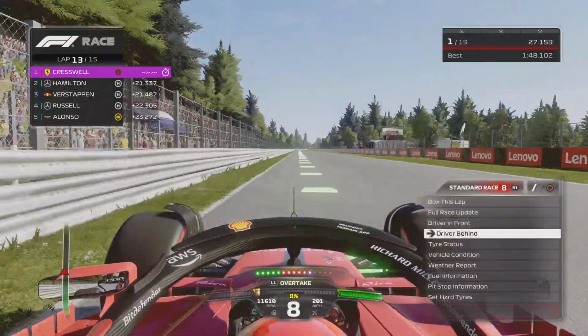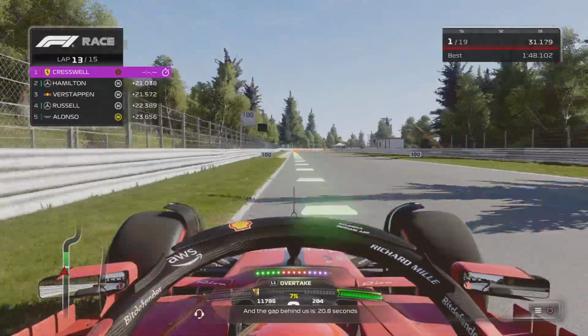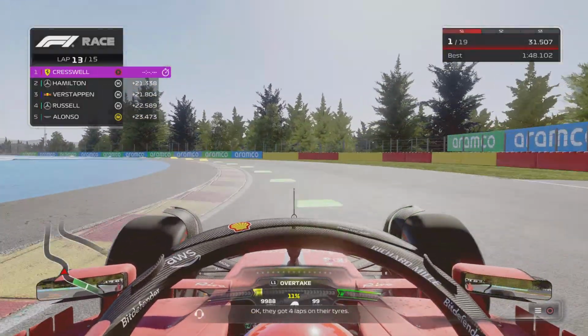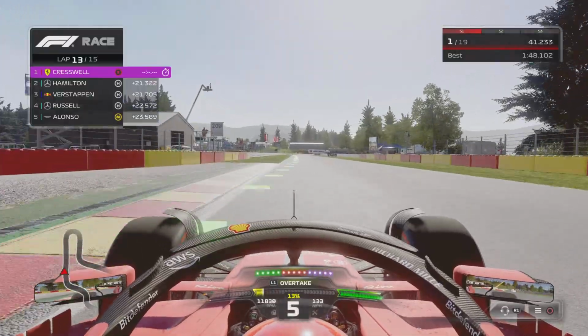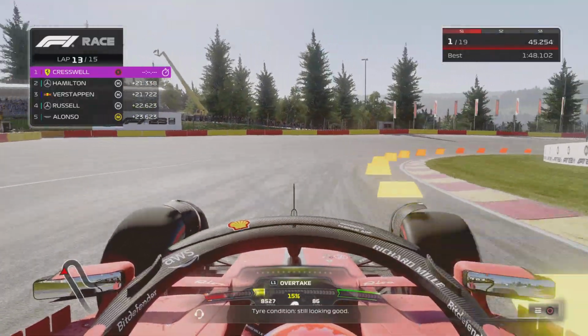So what if I click tyre status? That's Hamilton behind, and the gap behind us is 20.8 seconds. Okay, they're on fresh hards. Okay, they've got 4 laps on their tyres. Time last lap was a 1 minute 51.4. Well, we've extended our lead, kinda. Tyre condition still looking good.